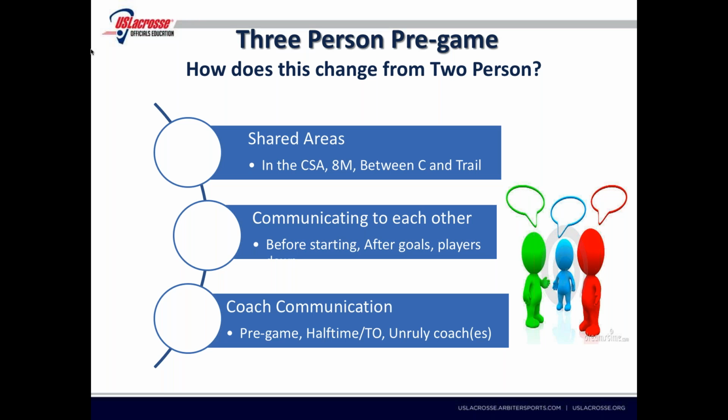Okay, great. I'm going to go to the next one, which would be on this page: coach communication. In postseason, oftentimes you'll have a lead official or a head official, but sometimes you'll just be three people on a game. So when you mentioned talking to the coaches and how to handle unruly coaches, for example, there's halftime and the coach from the blue team comes out to ask you a question. How would you handle that? Do we want anyone from the other team there? Who's going to talk? How many people are going to answer the questions? And when would it be appropriate for more than one person to answer a question?